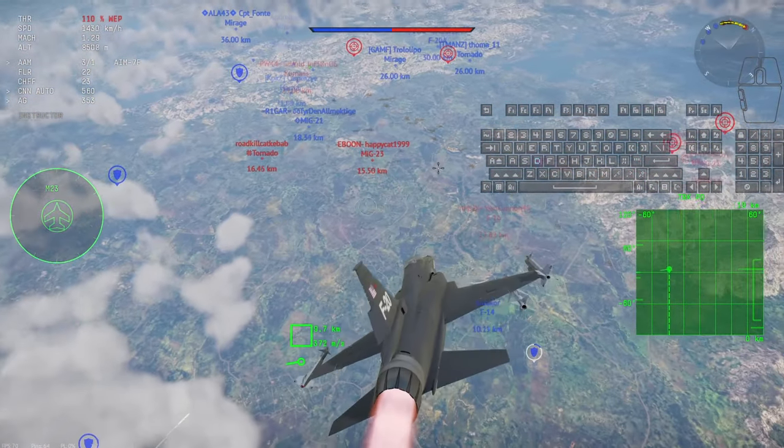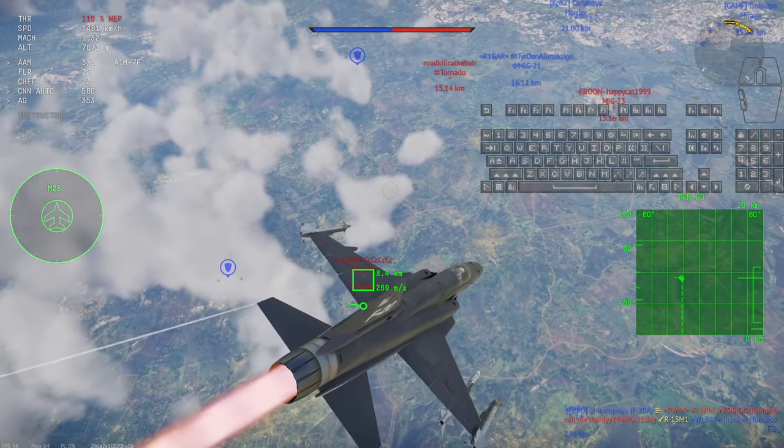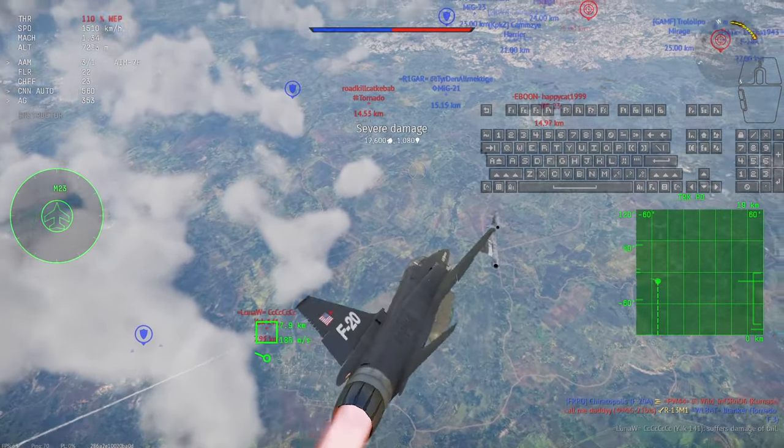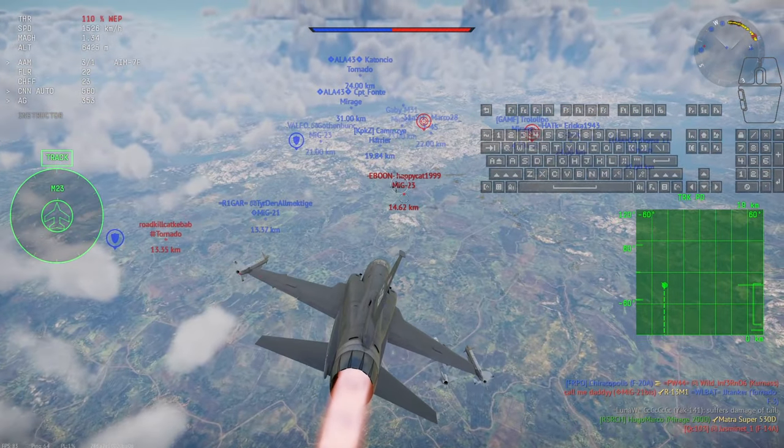What I'm trying to do here is keep the tracking locked on the enemy's plane and within my radar's range. I try not to make any sharp turns so I don't lose him on either side. That's why my maneuvering here is a bit wonky.